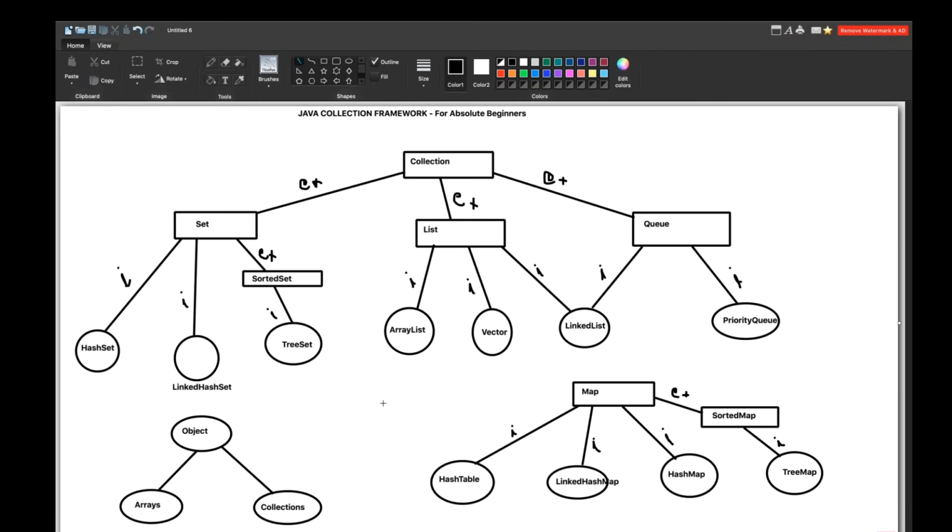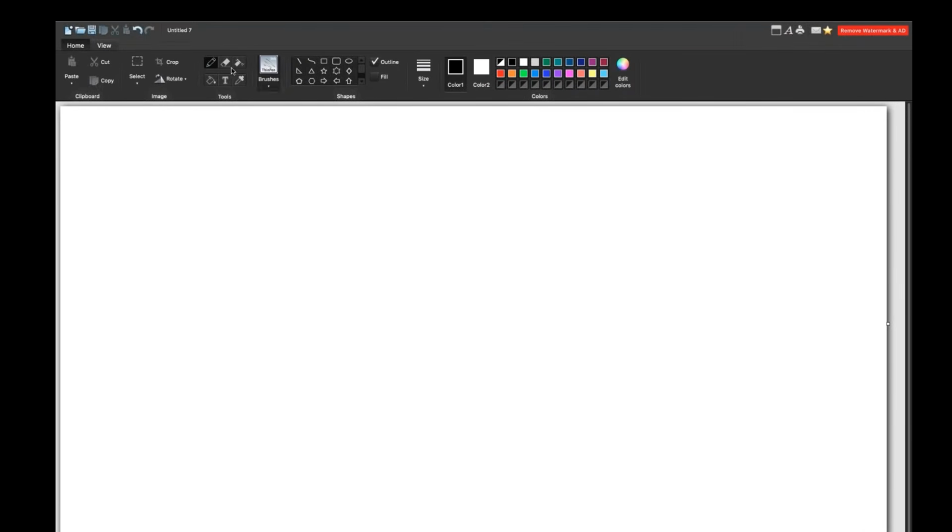Let's quickly talk one by one, let's pick the list interface. So remember this thing, guys, when we are talking about the list interface, list is order based. So I'll write some basic notes for you guys. So let's talk about the first, the list interface over here. So let me quickly write it over here. This is for list. Remember one thing, that list means it's an order based collection.